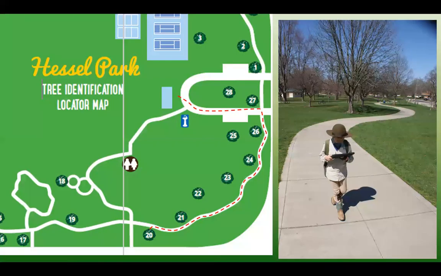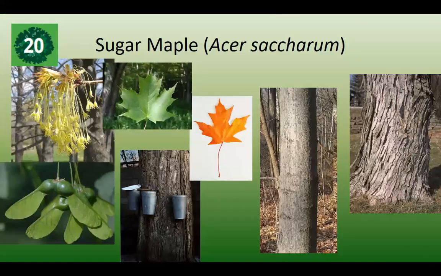Well, so now we moved on to tree number 20, and when Rowan and I got to this point, as you can see, he really had to study the map. He couldn't find that trunk with the tag, and couldn't find the tree, and so unfortunately, this tree was removed, which is just kind of a warning that if you do find a guide like this in a park close to you, there may be a tree missing. And I think the last publication of this guide was maybe as recently as 2016 or something. So in just that short time, this sugar maple that should have been there has disappeared.